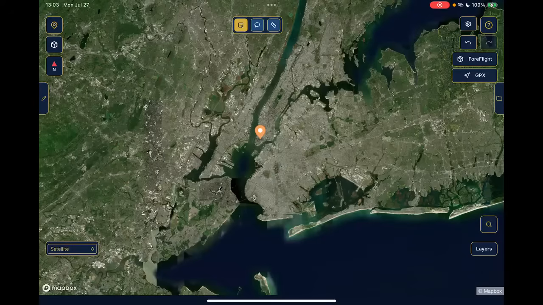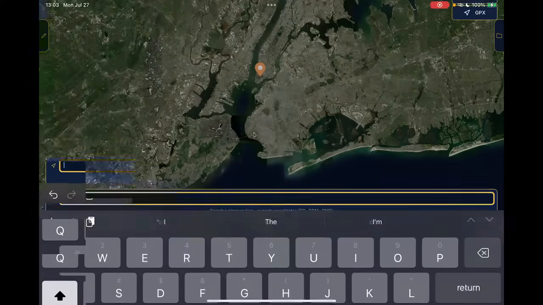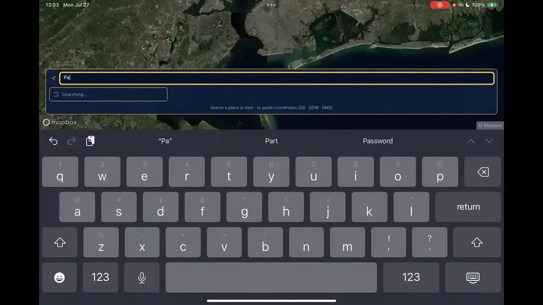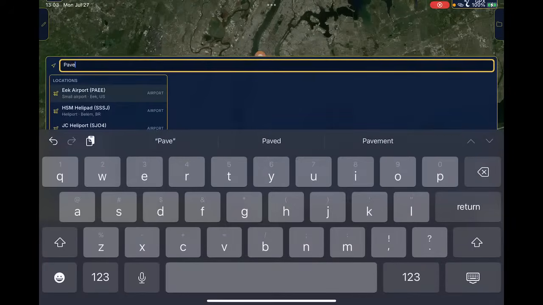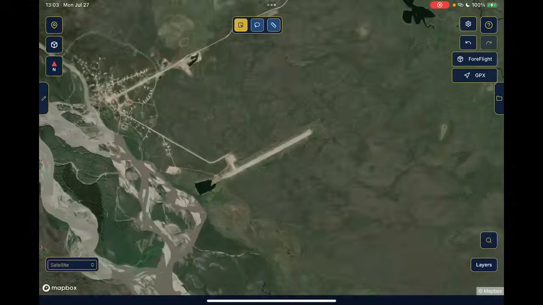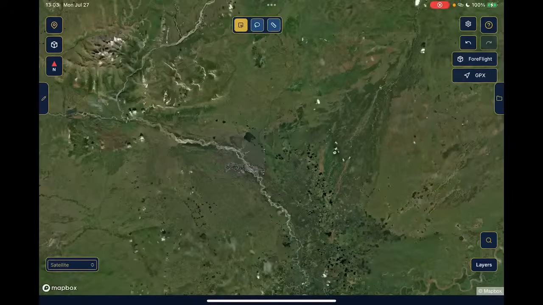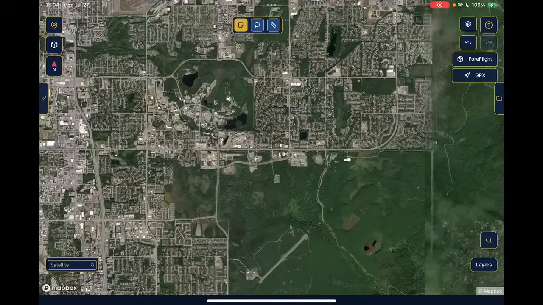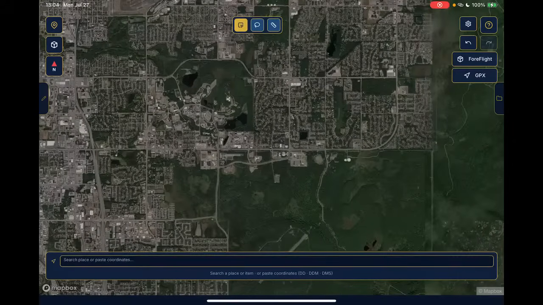So I go back in here. It's also set up for our ICAO codes for airports. So if I go in and type, let's say, PAVE, that should take me to Venetie in Alaska, which it does. Cool. But the coolest aspect of this little search function is that it's a mass data input system.